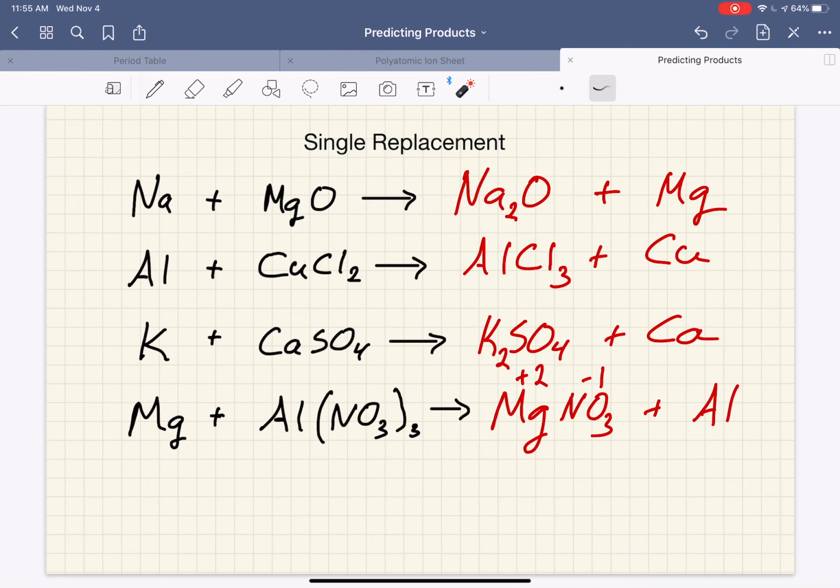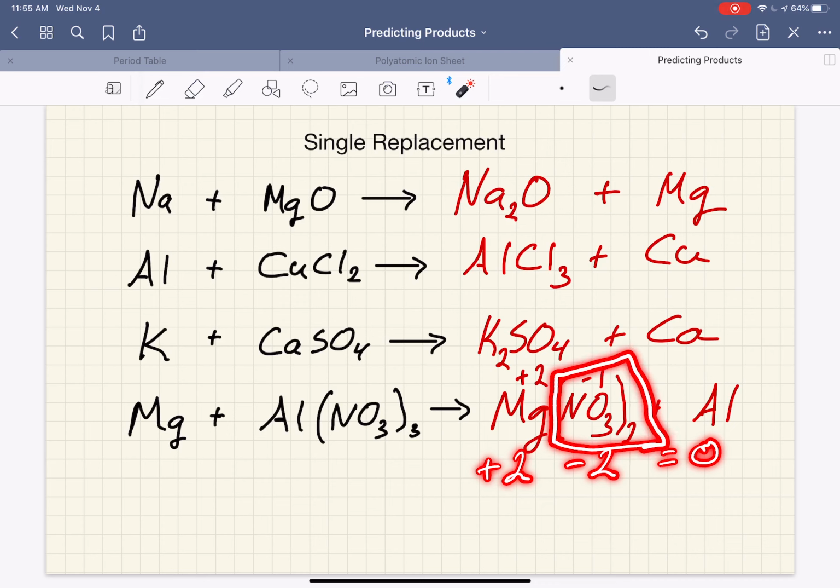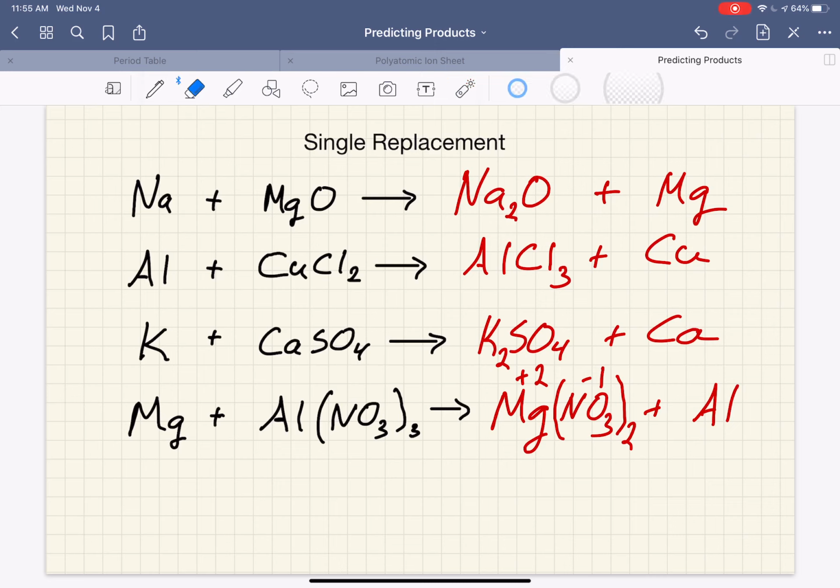All right, we need to come up with the correct chemical formula for these products then. Aluminum is just fine all by itself. We need to have a second nitrate here. So there's the second nitrate. Again, we need that second nitrate to get the overall charge equal to 0. We have a magnesium charge of +2, so we need to have a -2 from the nitrate. By having 2 of them, we end up with a -2 charge. Okay. Get rid of our work.